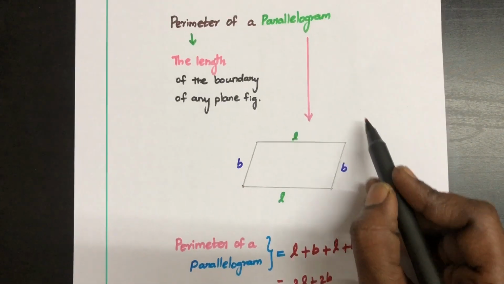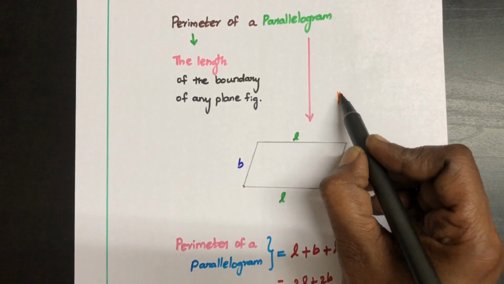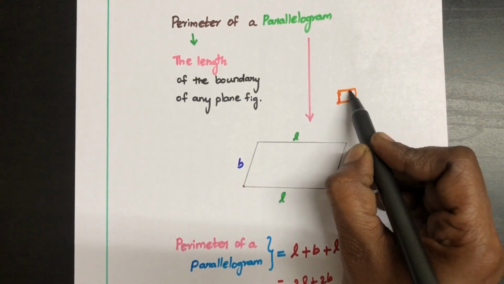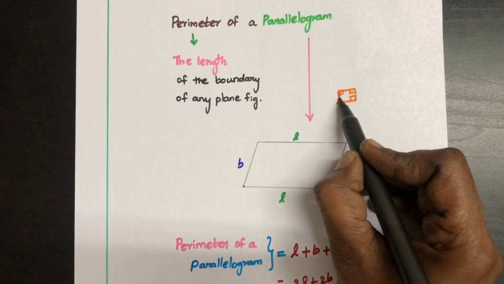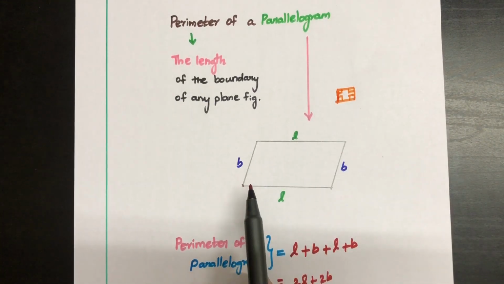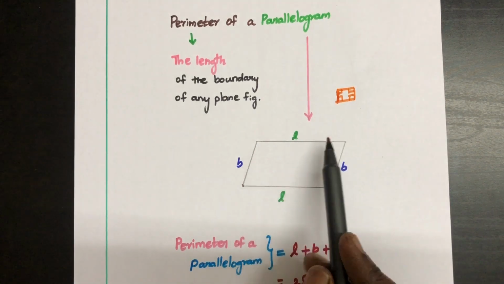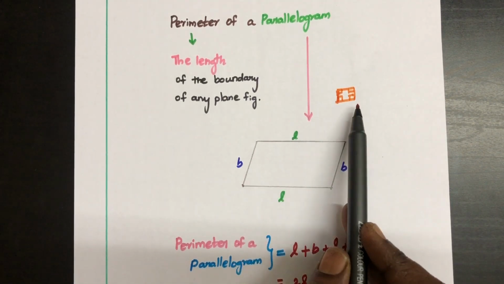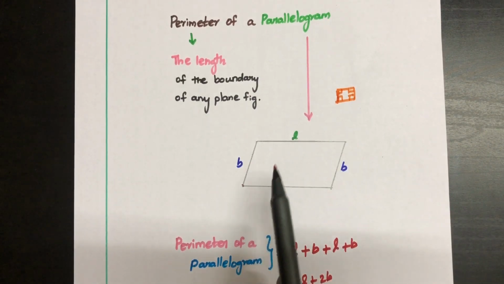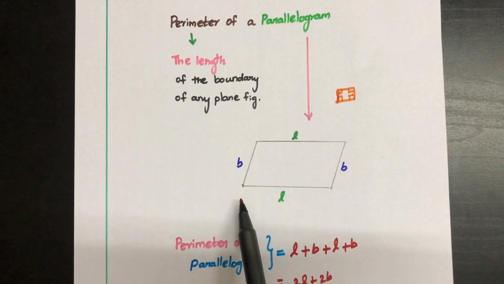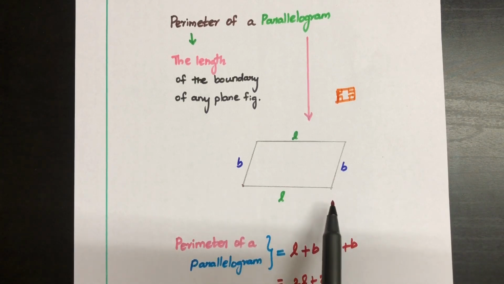See, this is a rectangle. The angles formed, all the corners, must be 90 degrees. But here it is not 90 degrees. It may be of any angle, some other angle. So if it is 90 degrees, it is a rectangle. If it is not 90 degrees and is made up of 4 line segments like this, slanting lines, it is called a parallelogram. That's all.